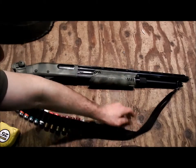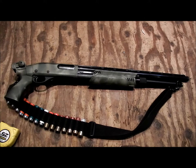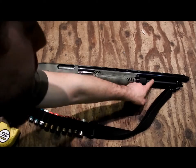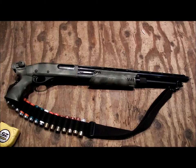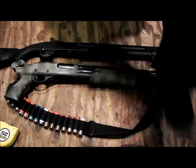I've got the magazine extender — it makes it a full eight shots total. It's actually a three-shot tube and the extender holds four, so that's seven plus one in the chamber equals eight. Compare that to the Mossberg 590 Special Purpose, which holds eight in the tube and one in the chamber for nine total — so it's got one more than this, but the 870 is a smaller shotgun. I've also got a bayonet on this one, which makes it a little different.